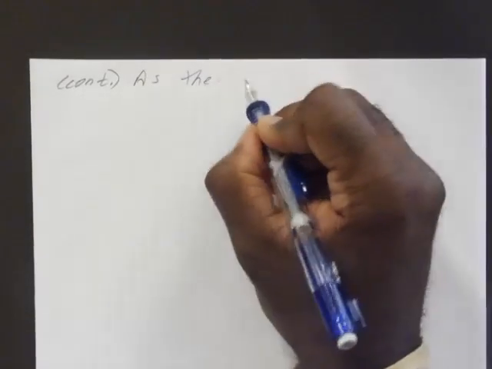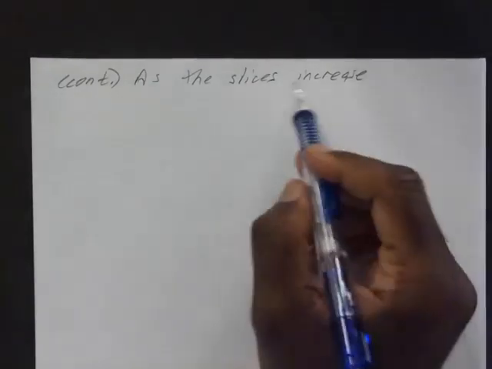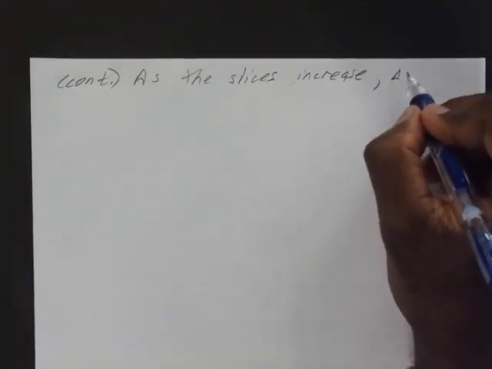So as the slices increase, okay, the more slices we put in there, the smaller the width. Because if we put in 5 slices, it's pretty wide, but if we put in 100 million cylindrical slices, they have to be pretty narrow. So we know as the slices increase, your delta x approaches 0. That width approaches 0. So the distance between x of I minus 1 and x of I gets smaller in order to fit all of those cylindrical shapes.